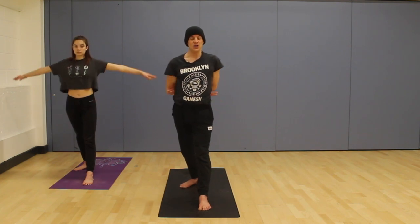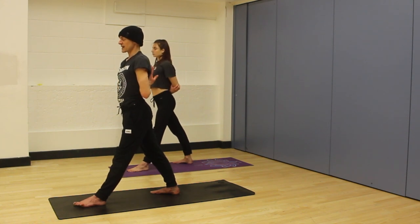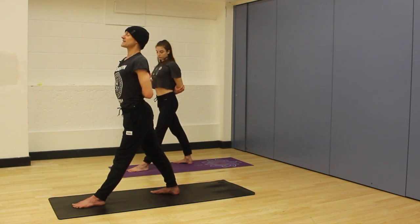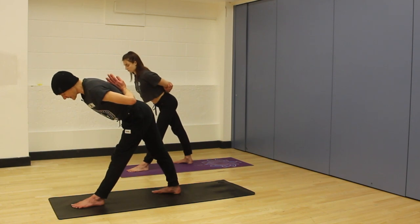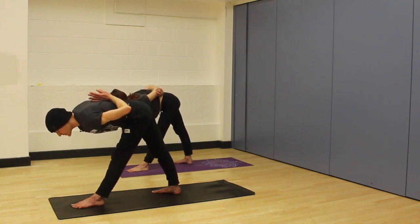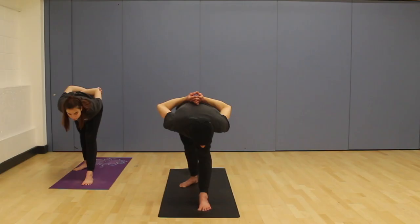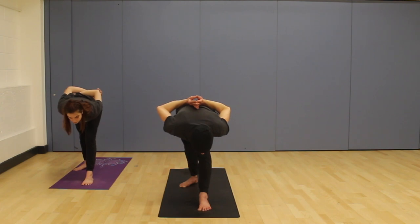Here we can take our hands behind our back to hold elbows, wrists. At some point we might be able to get our hands in reverse prayer position, pressing the palms together — that's optional. Wherever you are, inhale, lift the chest. Now, steady your way as you fall forwards over this left leg. You can soften the knee. Try and let the chest lead the way. And breathing a few breaths. Nice amount of weight as you go forwards, presses back into that right foot behind you. If you need to soften that left knee a little bit, you can. Looking gently to the toes. Smooth, steady breathing.